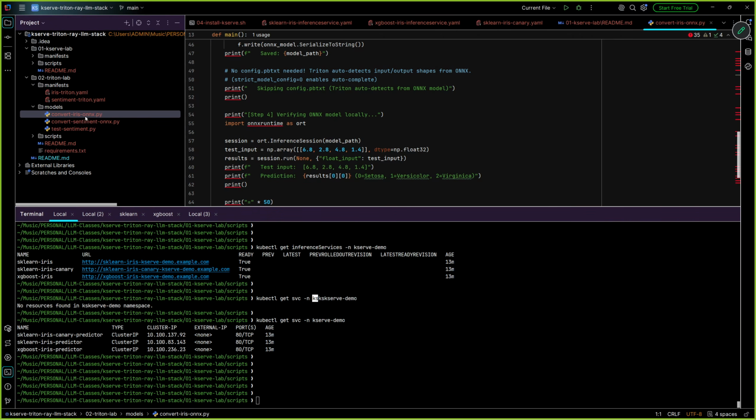After I convert by using this .py file, these outputs are going to be stored in my S3 bucket. From that S3 bucket, it will load into the Triton server.